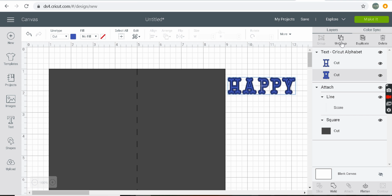You can still ungroup this, but I wouldn't like to ungroup it because if I ungroup it, aligning is again gonna be very difficult. But it depends on your project. Now that it's only one word as a whole that I'm using, ungrouping would be easy. But I would still suggest, please don't do that unless you're doing it as an individual alphabet or an individual letter.